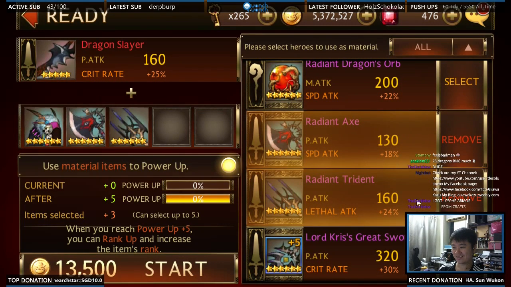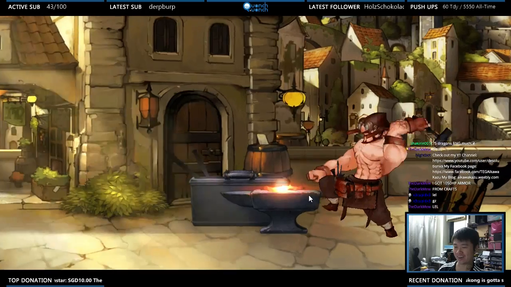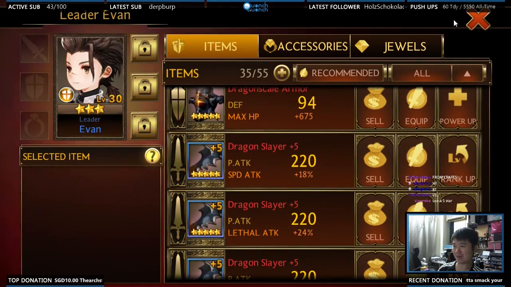Goodbye. This is so inefficient, man. Actually, forget these 2 armors. Let's throw away this one. Let's throw away one then. Alright. We throw away 2 6 star guys, just for you guys, because I want to do 3 rank ups. 3 is my favorite number. Alright, we have 3 rank ups right now.